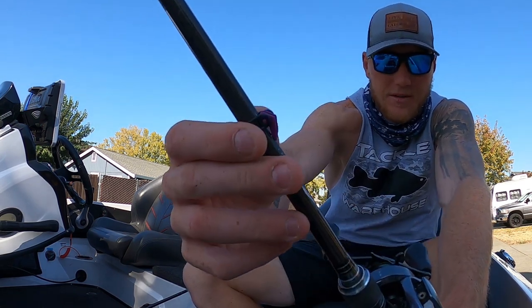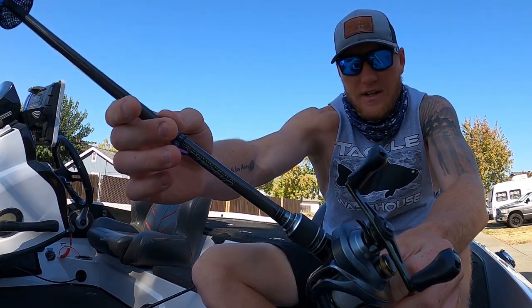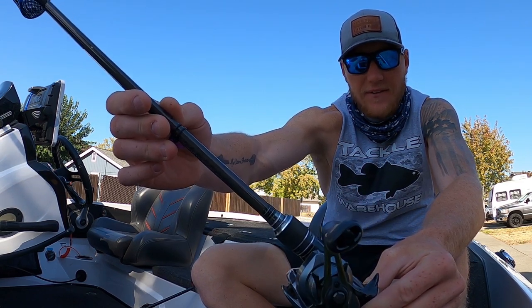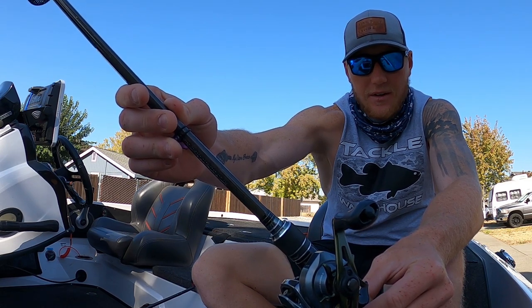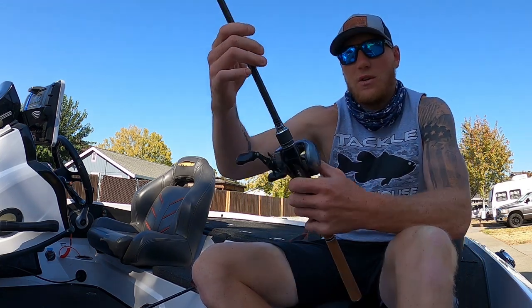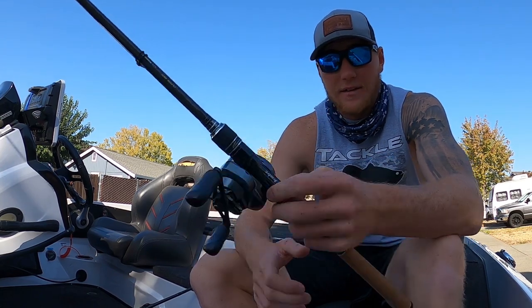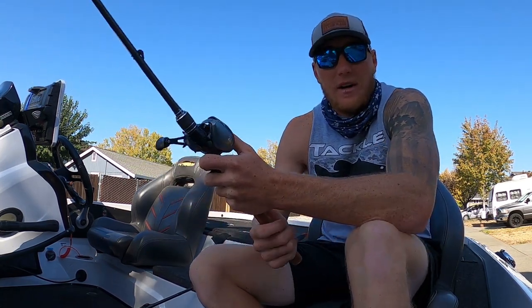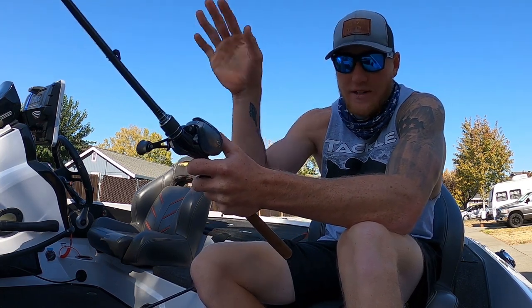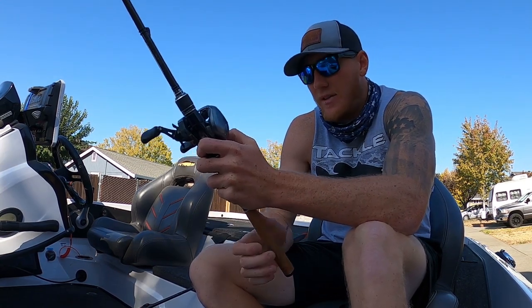They don't come with a hook keeper, so you have to buy these online. You can also get the Cali clip or whatever. But anyways, this is called the F5-75XX. It's a 7.5, and it goes 3/8 to 1 ounce. That's a pretty good jig rod, because you do throw those 3/4 ounce to 1 ounce jigs. And this is a longer rod, and it's extra fast. So when that fish jumps with that jig in its mouth, that rod tip is going to take all those head swings and keep it from throwing that heavy jig out of its mouth.